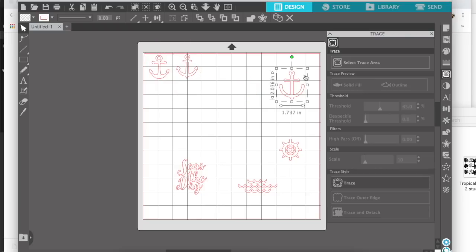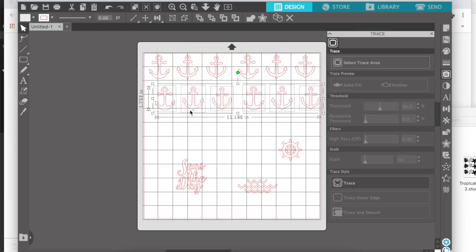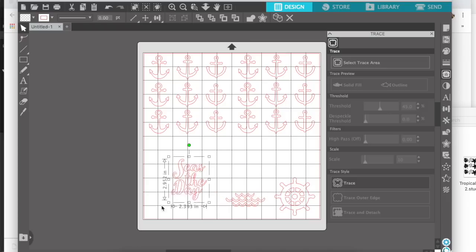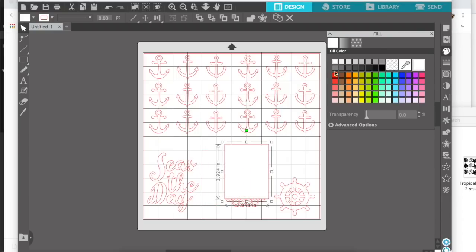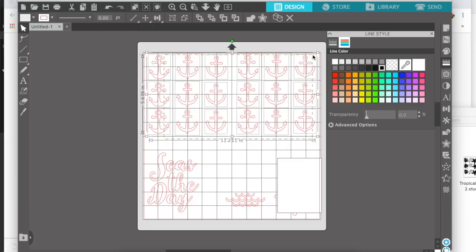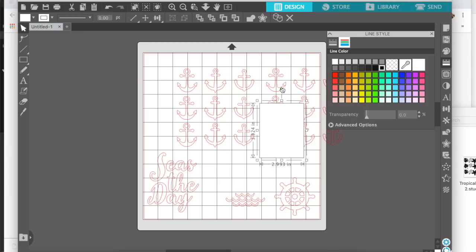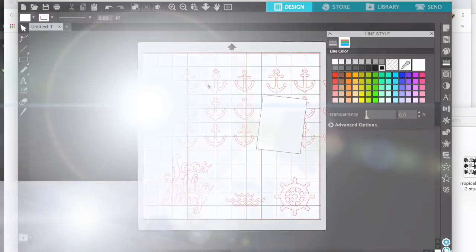The Paper Issues cut file had two anchors on it and then this third cut file also had anchors on it as well. So my goal is just to cut out a whole bunch of anchors. I originally thought perhaps a grid design — I don't know why I'm stuck on grid designs. I did the same thing the other day with my flip-flop cut file. I thought I was going to make grids. So I copied and pasted a whole bunch of the anchors and set them up in the grid.